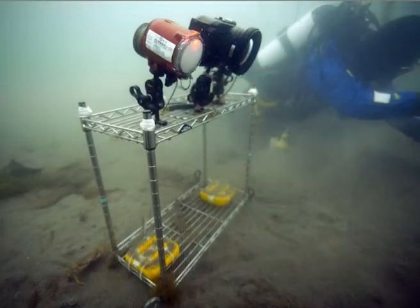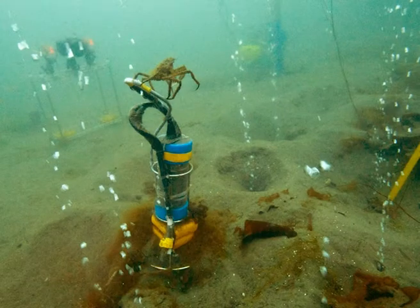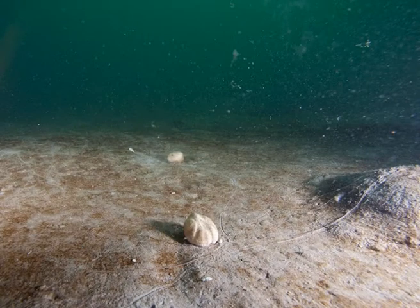So we also looked at the biology and the biological response using several methods. Again, some diver observations, but also some cameras that were set up on the sea floor. And we saw a whole range of impacts. Crabs were quite interested in the bubble plumes and seemingly unharmed, whereas urchins were much more sensitive. What we didn't see was a catastrophic impact. We showed that you certainly can pick up CO2, but it's much harder than you thought.